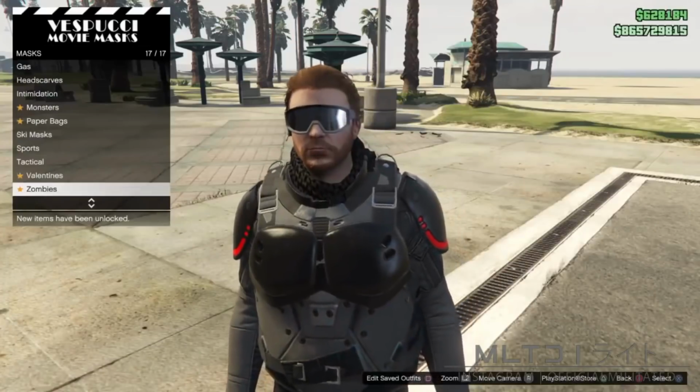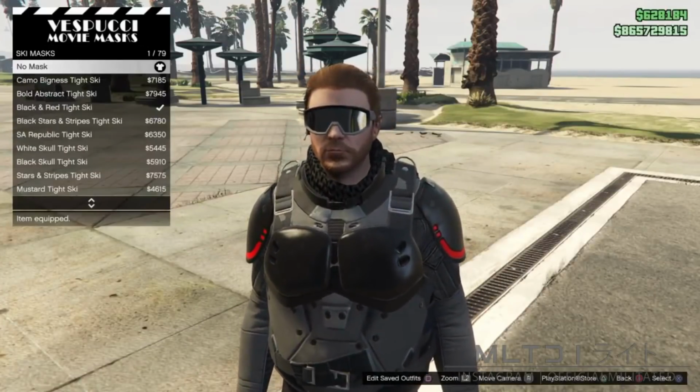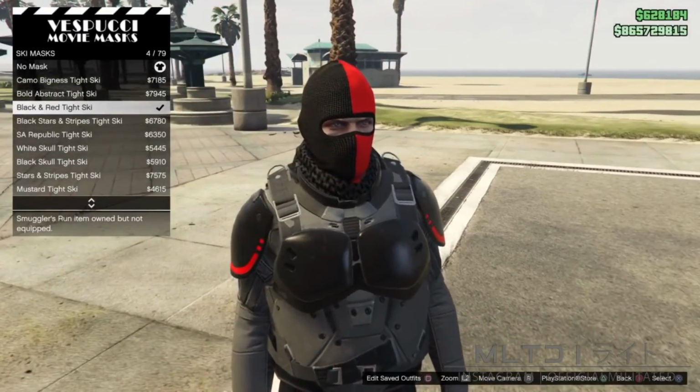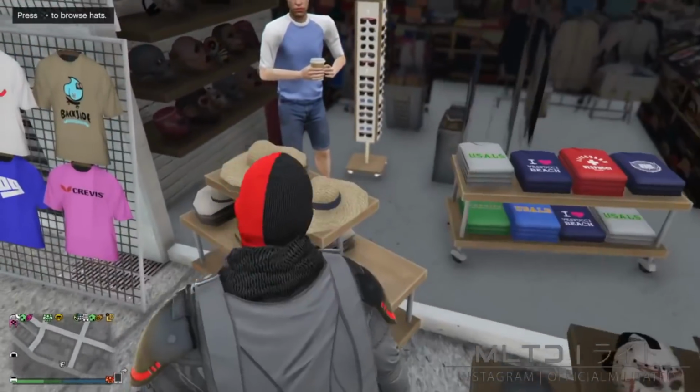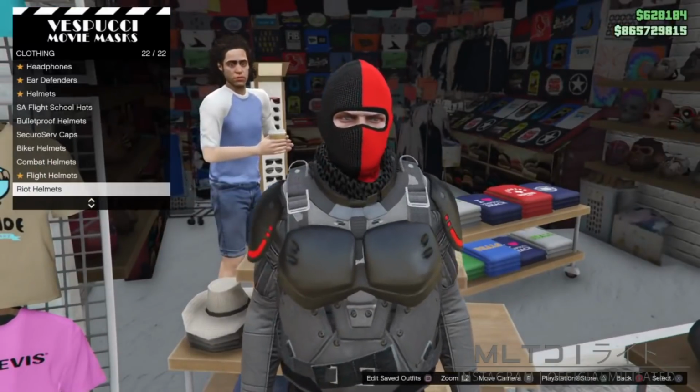back down to the mask store on Vespucci Beach and we're going to start browsing the mask section. In ski masks, we're then going to purchase the black and red tight ski. Now we're going to back out of there and head over to the hat section, and once again we're going to go back into the combat helmets category.